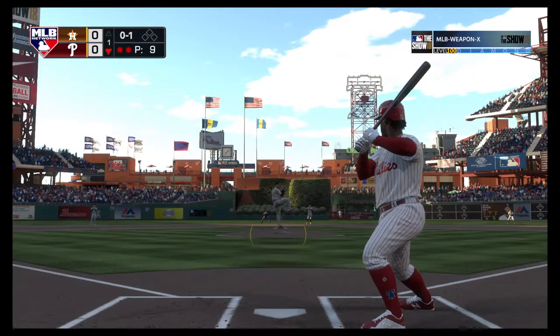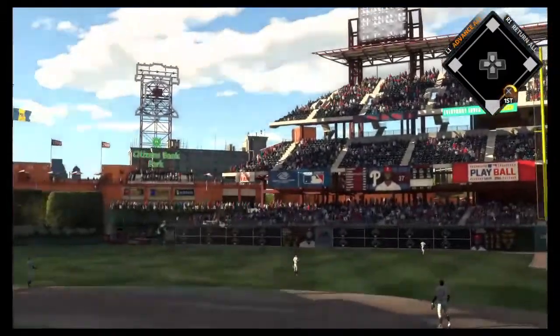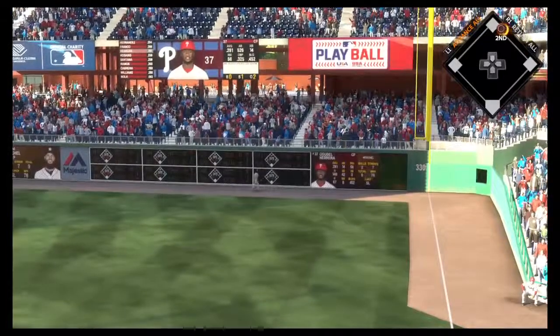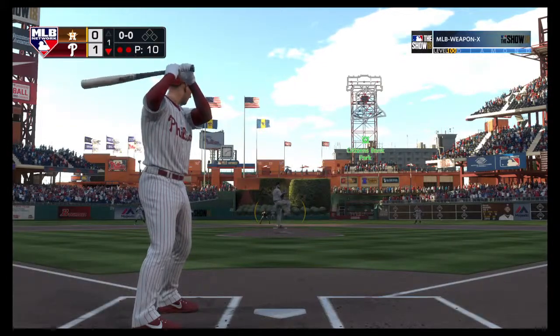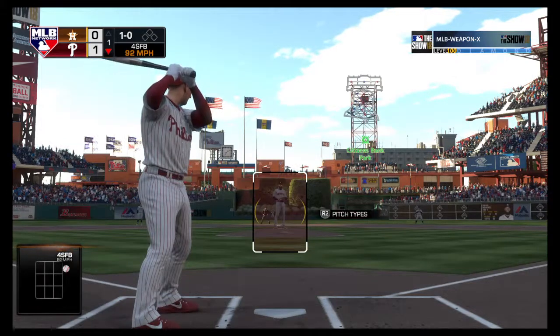Keuchel gets the sign. Coming at him with the 0-1. There's a swing and a drive hit well out to right field. Back goes Reddick at the track. A leap at the wall, but forget it. It's gone. A home run. And that'll bring up the Sacramento product, Rhys Hoskins, looking to get on base and keep this first inning alive.